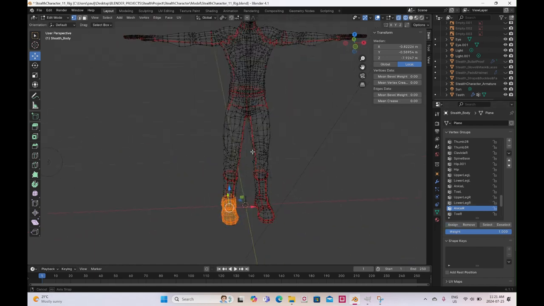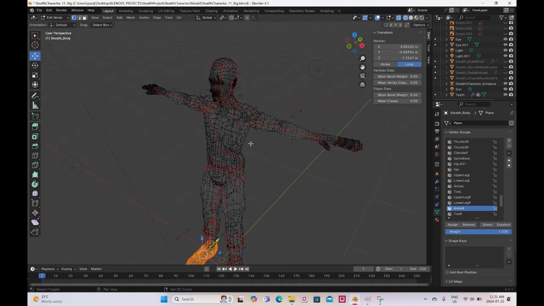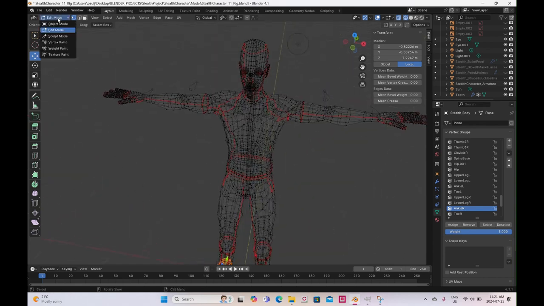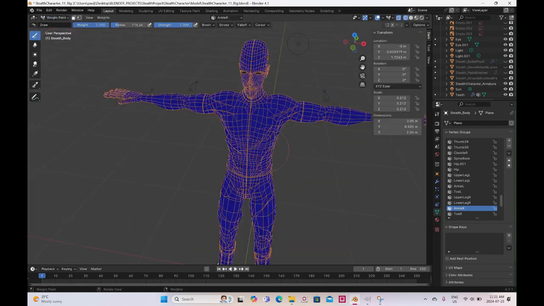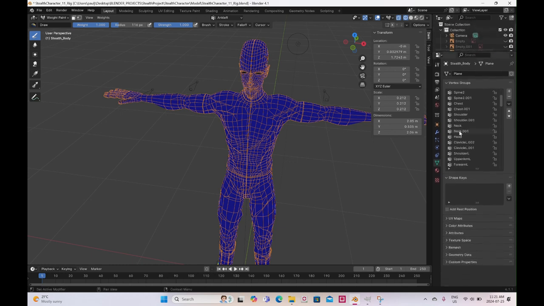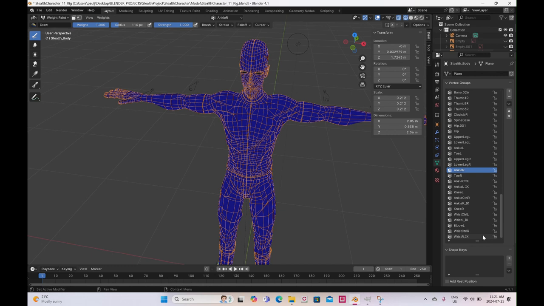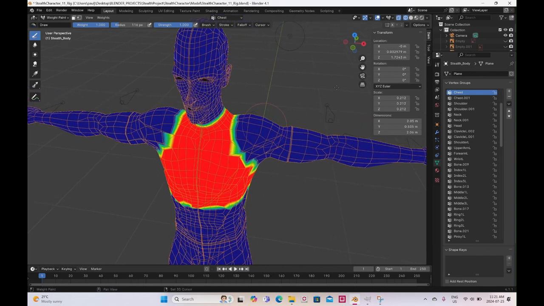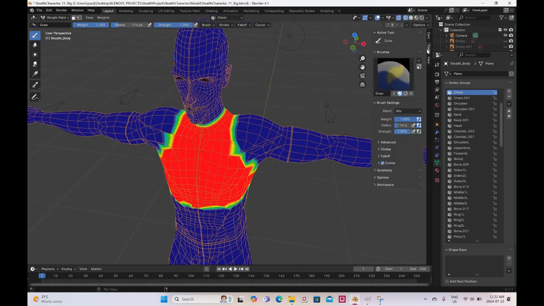Okay. So now, I actually think that for the clavicle, it's probably better just to compare it to the chest. So this might be a little bit tricky. Chest. Got a bunch of tools here.